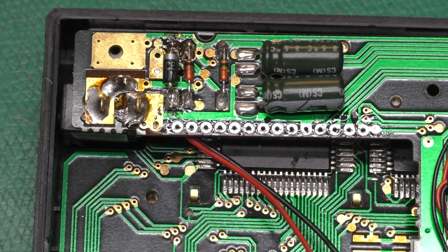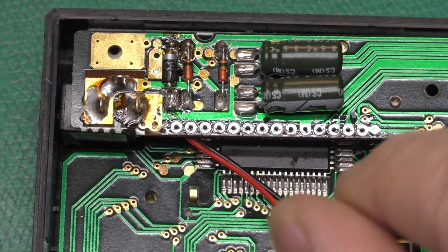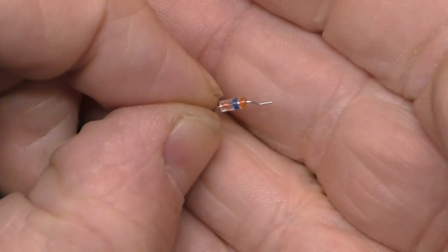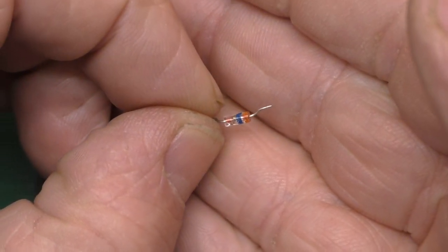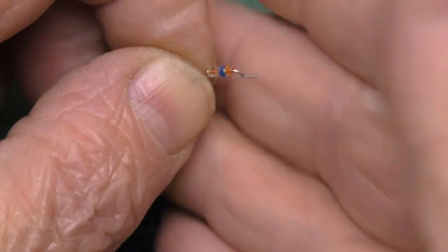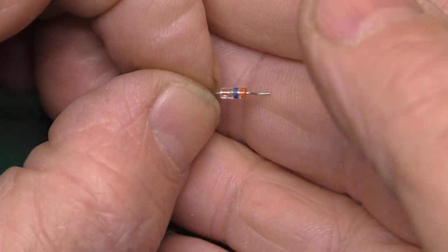So I looked around for modern equivalents with this same 50 milliamp rating, and I found a few surface mount parts that would work, but they are absolutely tiny. It would have been very difficult to use. And I finally found some 1SS98 diodes on AliExpress. There's a few on eBay, but they wanted ridiculous prices, like $12 a piece for them. So I bought 20 of these from AliExpress for about the same price.